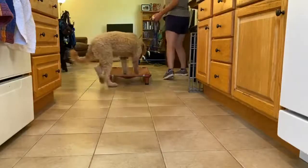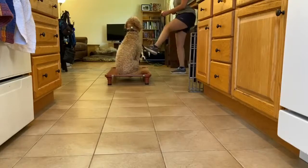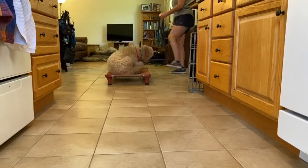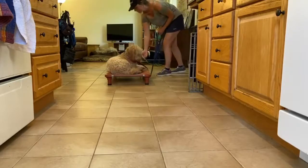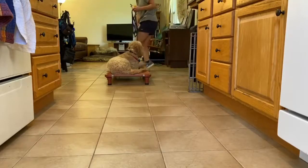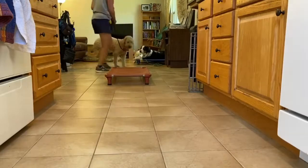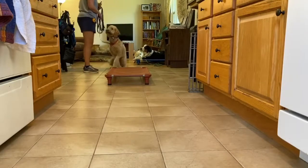Poppy and I are beginning to layer the remote collar over top of all of our leash work. I like to introduce the dog to all of their commands on leash and prong collar first to teach them about leash communication, how to follow the leash, and how to be soft and calm on leash rather than excited and pulling.